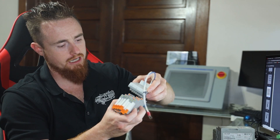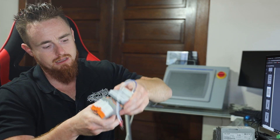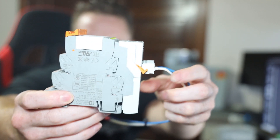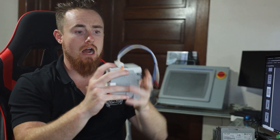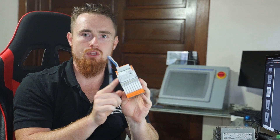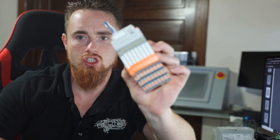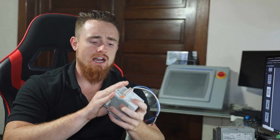I'll show you what it looks like plugged in and how easy it is to connect. I don't have these on a DIN rail so I'm not making this easy for myself. And there we go — there it is, see it attached to the relays right there. Pretty cool. I love the form factor and they did a really good job on the engineering. When this thing is paired with a relay, you almost can't even tell it's a secondary device mounted to just regular relays.